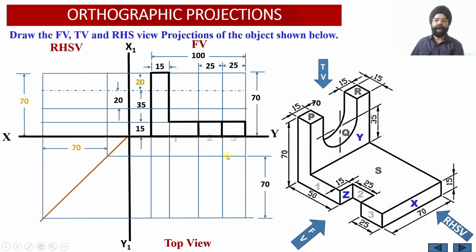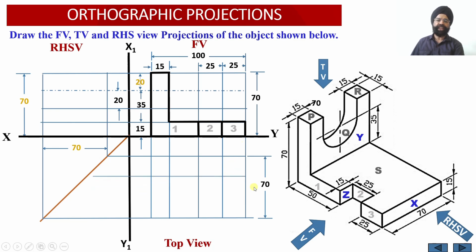Now I am going to mark these surfaces. So this is my surface number 1. This is the L-shaped surface over here. So this is the L-shaped projection which I have obtained in the front view. This is the rectangular projection corresponding to surface 2. This is the rectangular projection corresponding to surface 3, which has been obtained. So only one thing is missing, that is the dotted line corresponding to this portion of the web over here, right? So this vertical web slot, this portion I am going to complete later on.